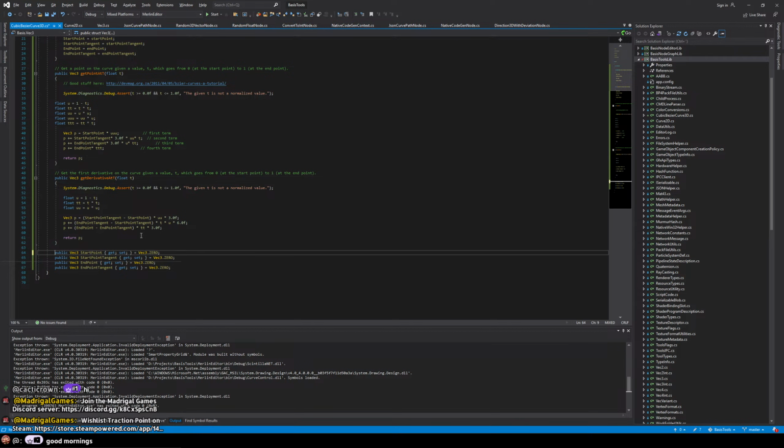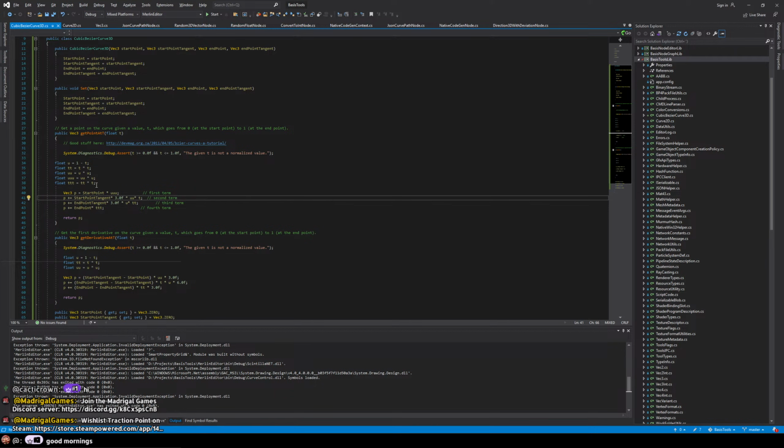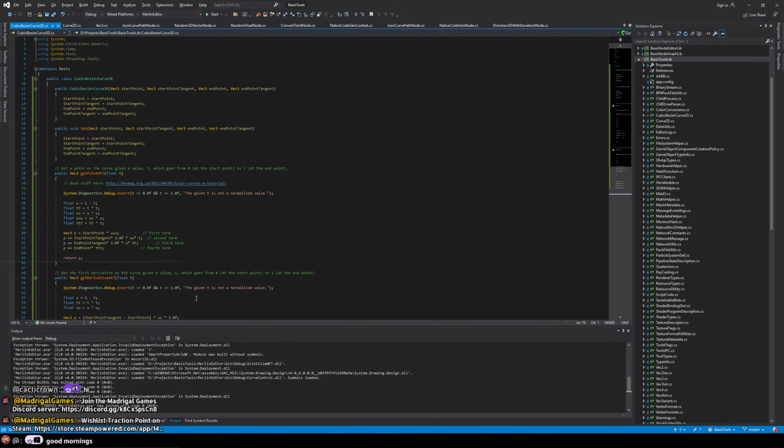So the derivative, of course, is the direction. Get the first derivative of the curve given a value t, which goes from 0 to 1. And here's to get a point on the curve with the given value t, which also goes from 0 to 1. So these are the most important ones.